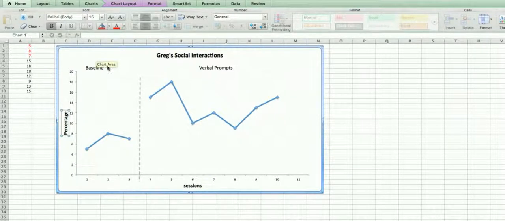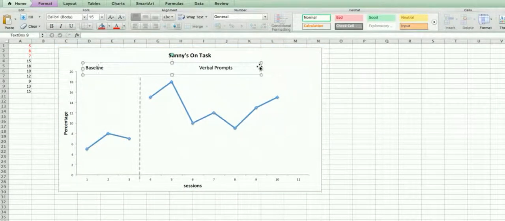And then you have to change the title. So title, whatever name, Sunny's on task behavior. So that's the title of my graph. And then you must change this labeling.